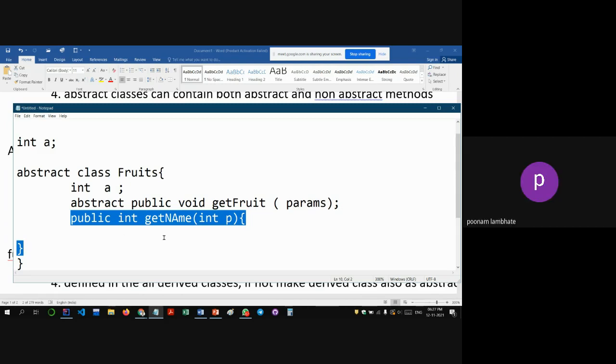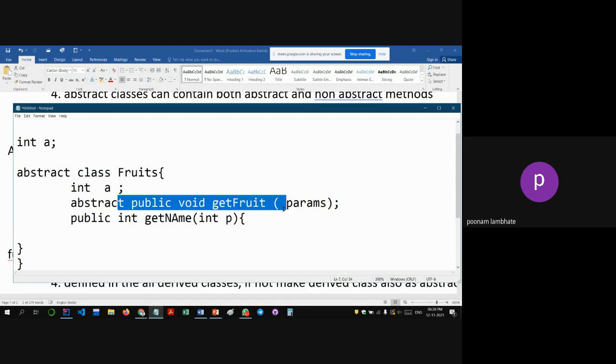No, because it is optional. If it has the same getName, then either it will be overloaded or overridden. If you have the same getName in your child class also, it is overriding. Or if the parameters are different, maybe it is overloading. It's optional, you will not always have it. But if it is an abstract method, you always have to have it. If the parent class has getFruit and the child class also has getFruit, then this is a case of overriding. So compulsorily you will have overriding if the method is abstract.